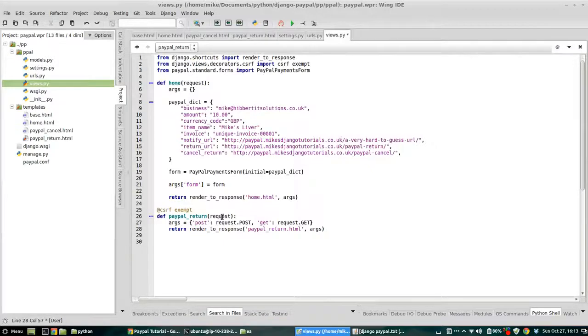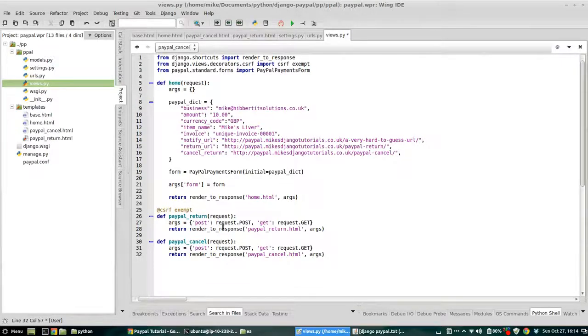You could, in this case, take care of all your return processes. So if you've got a customer, for instance, and you're just waiting to see whether they've paid or not, you can then check that in the response to this, check in the post. You'll be able to pull out that invoice unique identifier that'll be inside of the post array, as you'll see later on, and you could probably use that to do some searching in the databases, or at least to update some information. And then you can check on the IPN side of things whether that actually happened or not, which I'll show you just shortly.